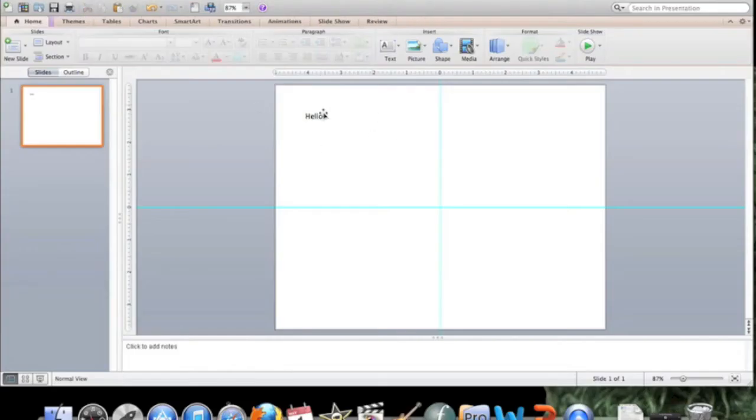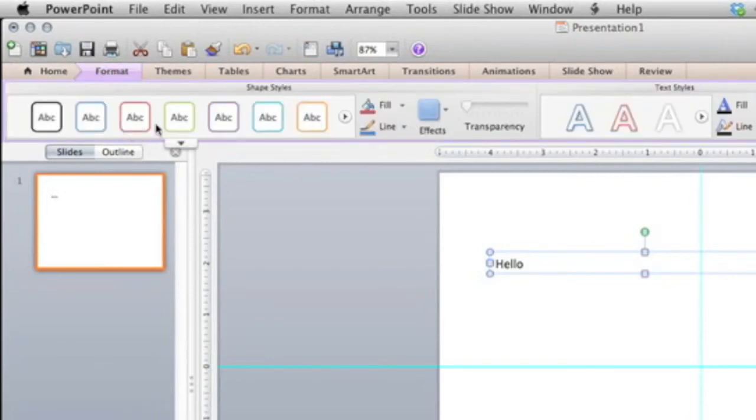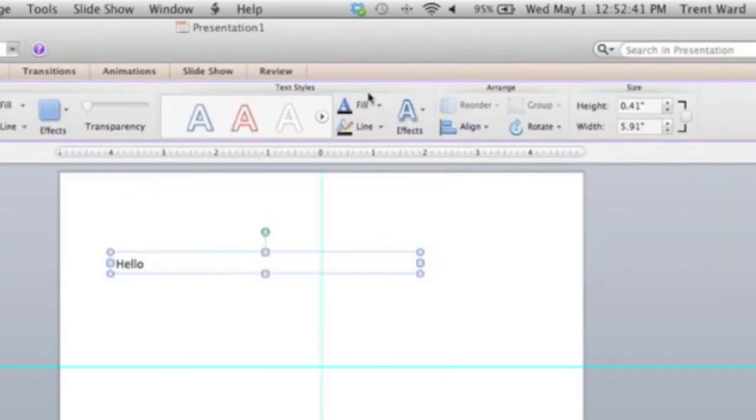When you click off, it lets you get around that. When you click on it, you can drag it around the screen. You can put it wherever you need to. You have these options of font increase, decrease, everything that Microsoft Word has. But this button right here is very important. It's a format button. You click that, and this menu pops up. The shape styles over here affect the text box, and only the text box. The text styles affect the text, and we'll get into that deeper in the future.